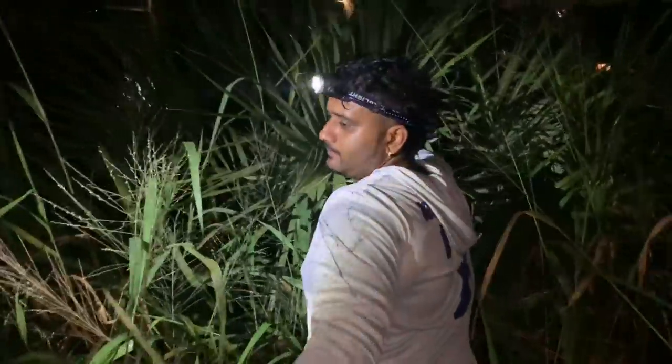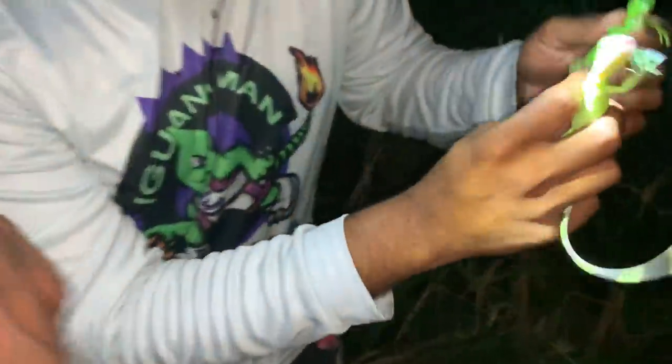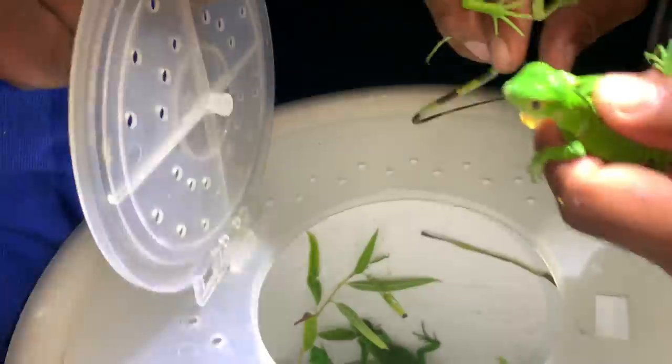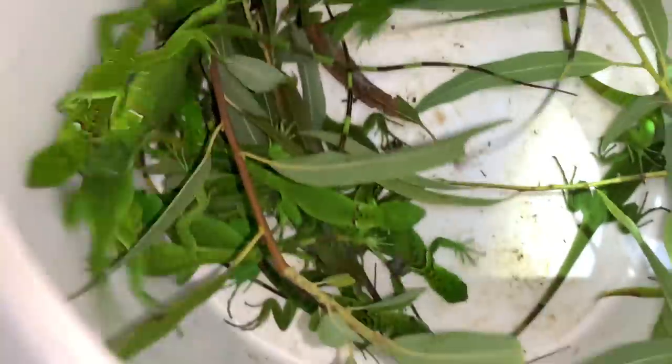Oh. What is that, two in a bag? Gosh dang, these little things are little. Look at him. Look at him. He's trying to bite, he's trying to tail whip, and he's trying to claw. These look nice. Hey, buddy. Wow, I lost count. Actually, how many have we got? I'd say it's somewhere in the 20s. Yeah, I think our boss is going to be super happy about this. Yeah. Get in production, y'all.